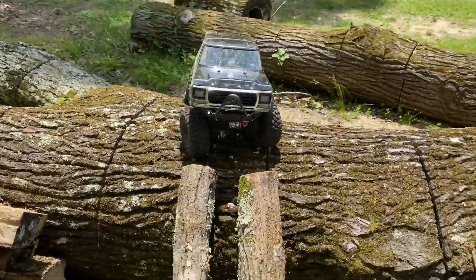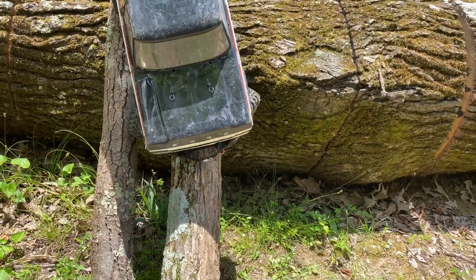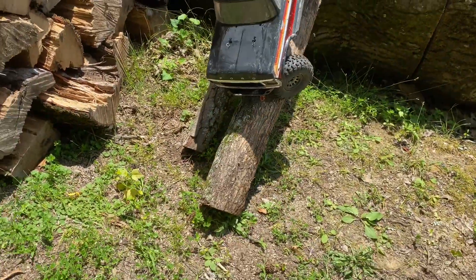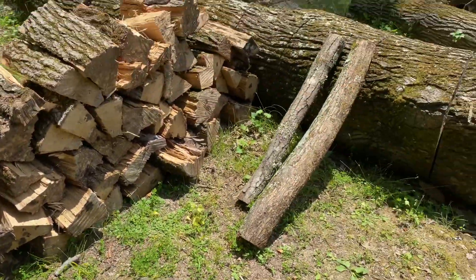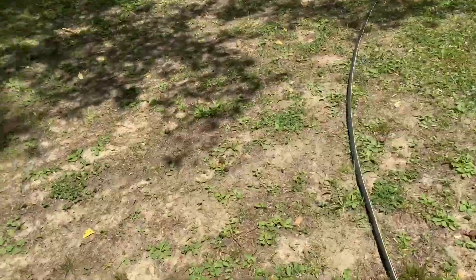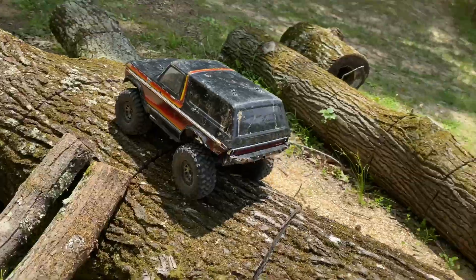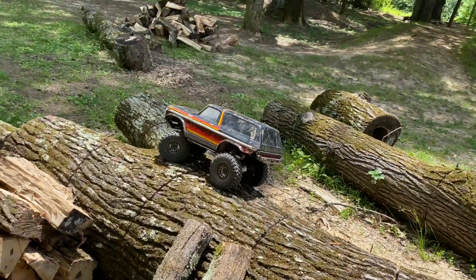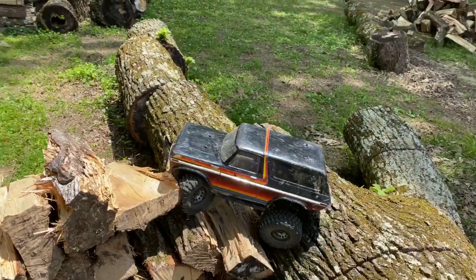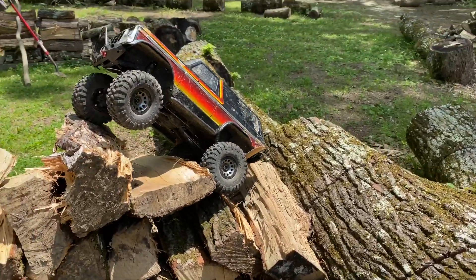We're dragging on the pumpkins, which is kind of a good thing and kind of a bad thing. That little log on the side - would have made it... I mean would not have made it. Let's try it backwards. I've already determined it cannot crawl up those logs, so unlock diffs, turn it sharp - it really turns well with unlock diffs. This is really hard. The bumper's not touching - didn't touch that entire time.